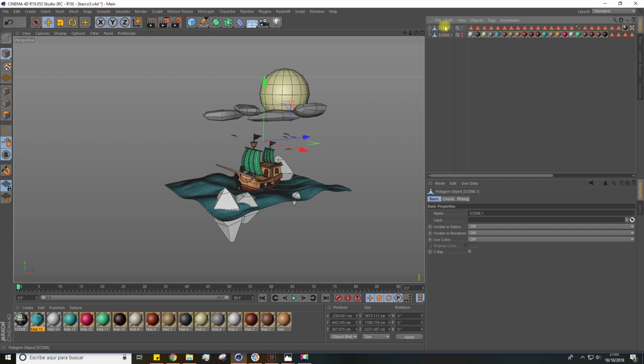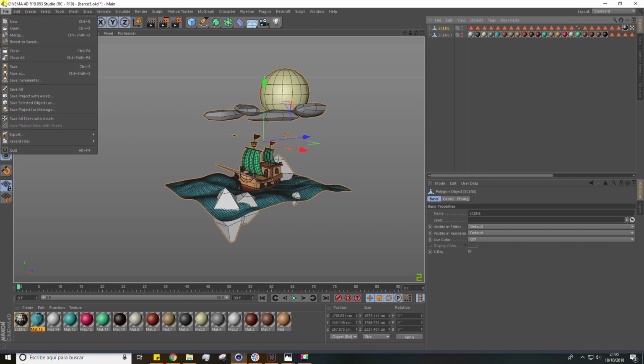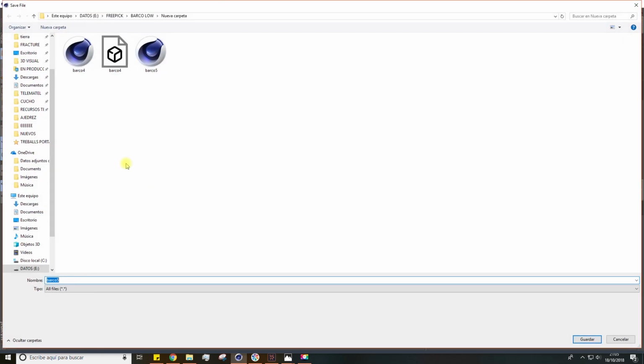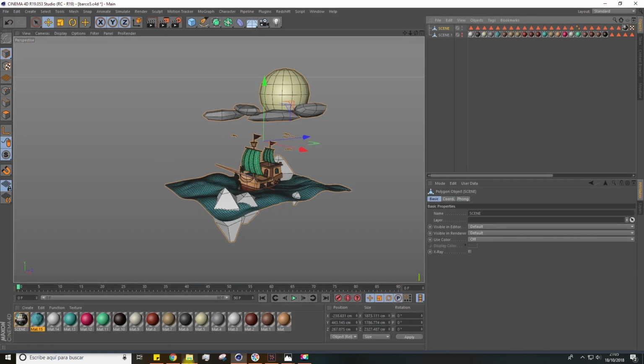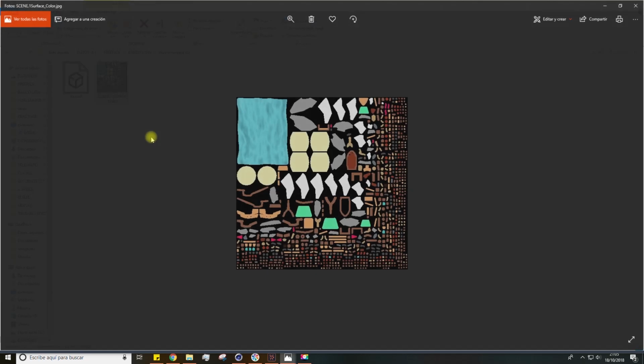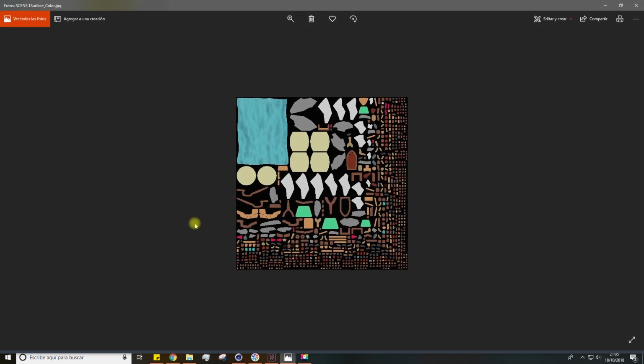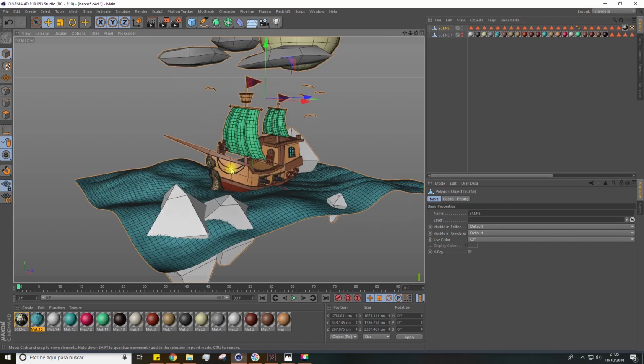The scene that we will export is the first one, so select it and then go to File, Export, FBX. As we have already exported the texture, when we open the scene in Sketchfab, it will have it applied. For a better result, we could have chosen a bigger size or made the UV maps manually, but this is fine.